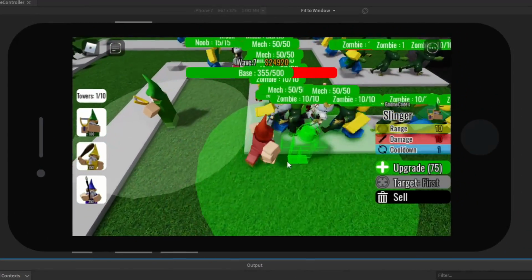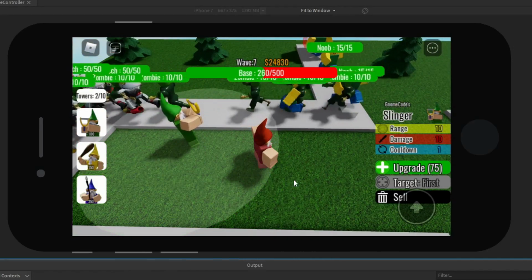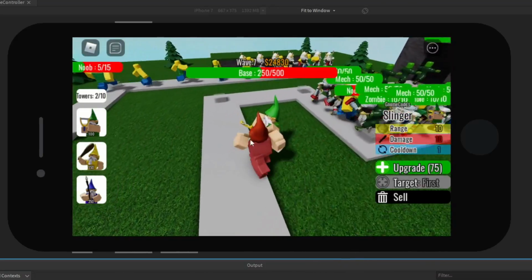Look, we can move around with them, no problem. And then if we want to spawn it, just double tap. And there we go, he's placed. Fantastic. So we didn't even have to bother using any buttons.